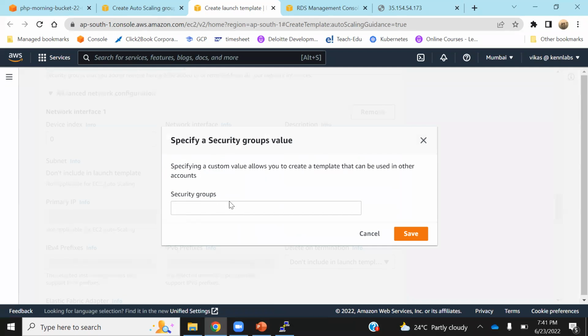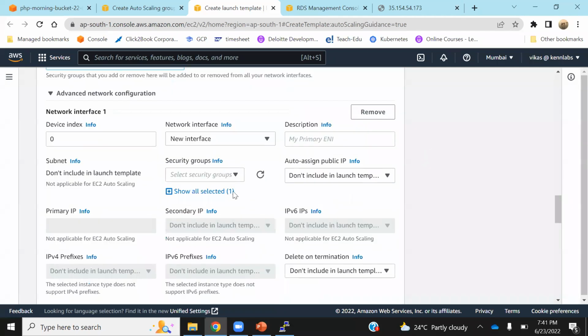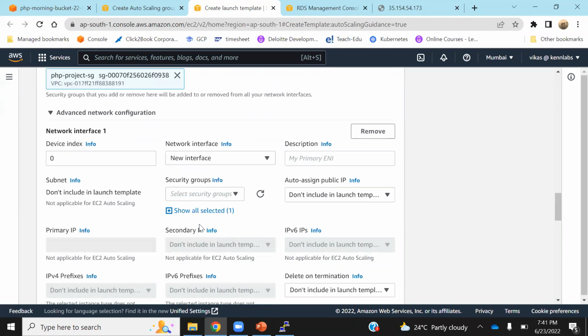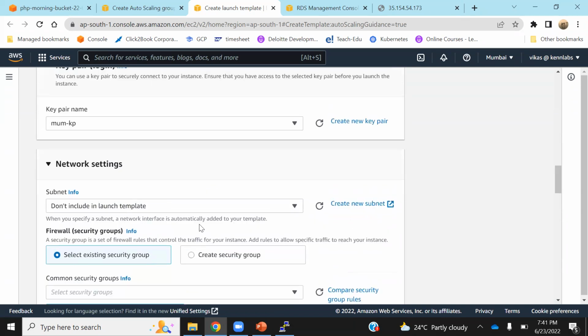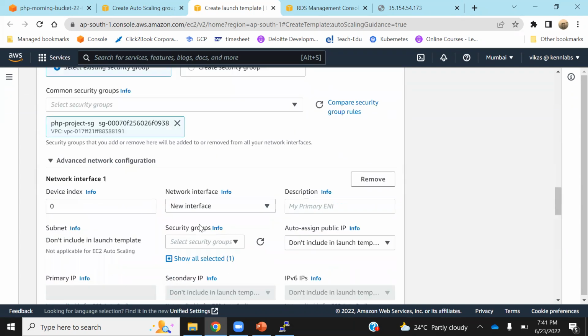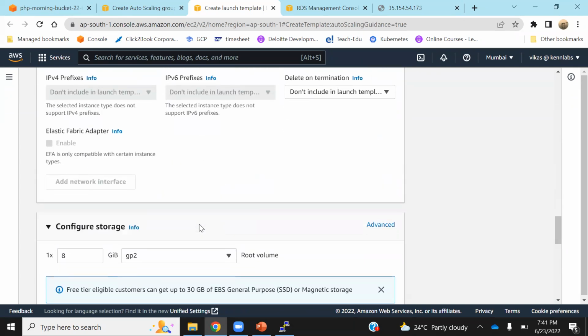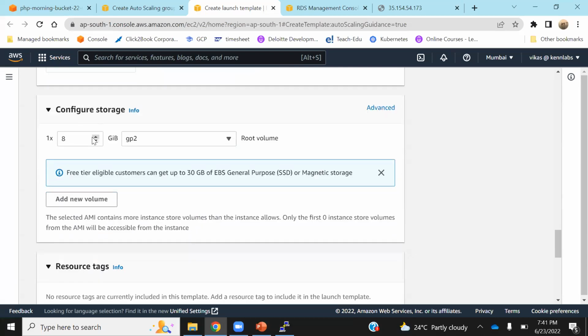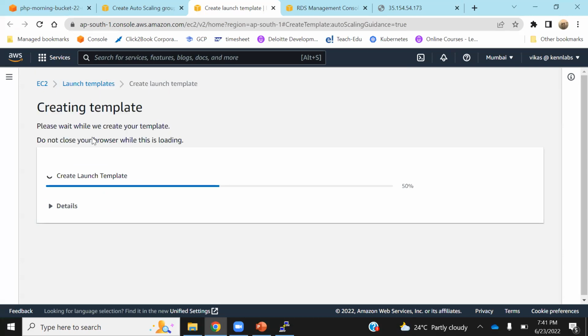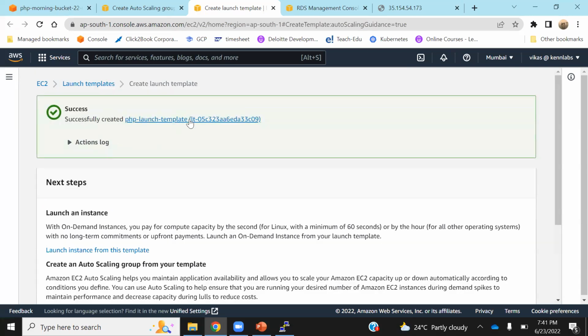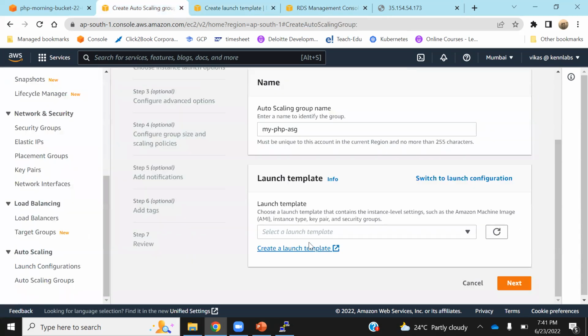Okay, hold on for a second now. Common security group. Network setting also, everything looks okay. Just let everything be there. 8 GB of storage, and let it be there. I'm not touching anything more. I'm going to create a launch template. Okay, I created a launch template, and the same launch template I'm going to use here.